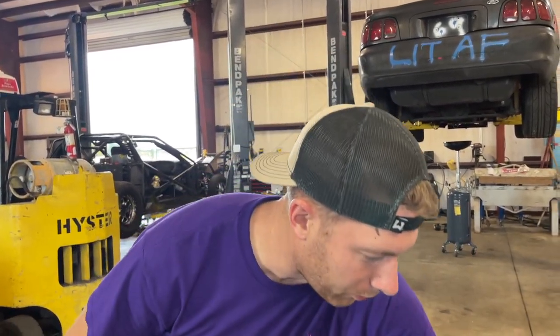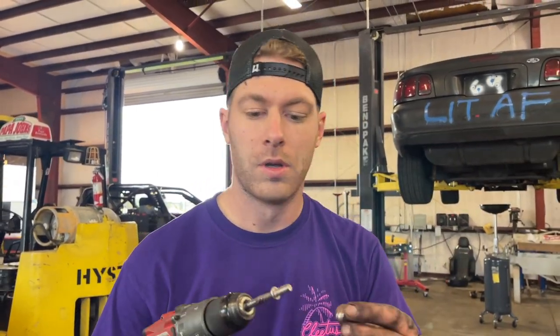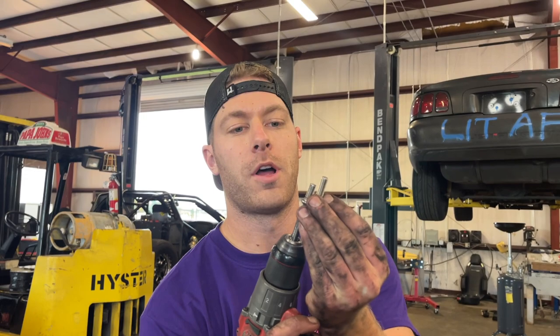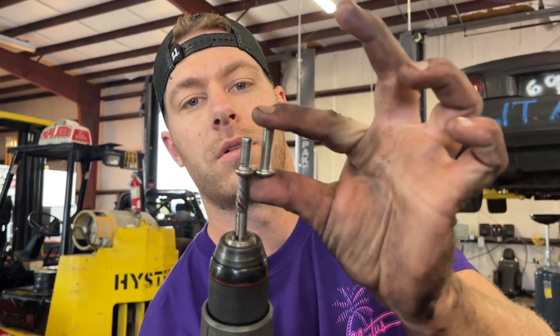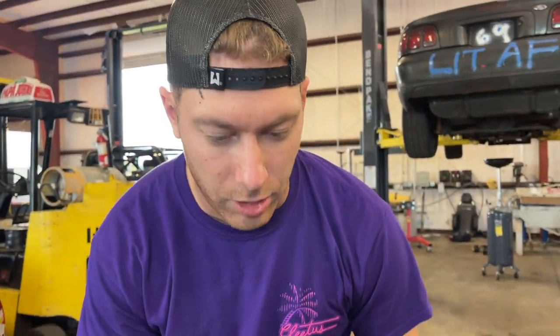I've got a replacement here — actually it's in my pocket. The LSX block valley cover bolts are actually a lot longer in comparison to the one that came off of the Gen 4 block I had in the car before — there's an extra half inch at least. So I'm going to put the longer one in and swap all the others to longer. I don't know how the shorter one got in the mix — I think it's because I had somebody hand them to me while I was doing it. Let's get this thing right and keep moving forward.